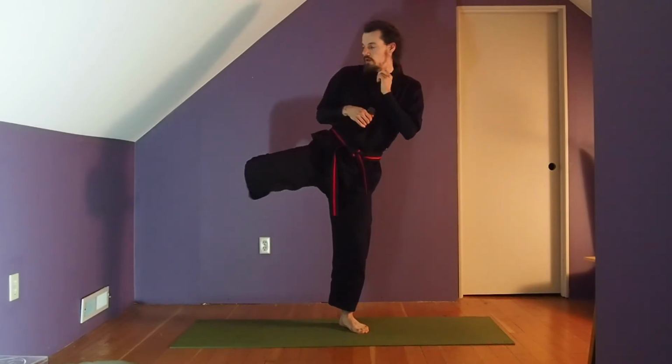1, 2, 3, 4, 5. Good job. And other side. Leg up. 1, 2, 3, 4, 5. Alright, now we're going to kick the same direction out to the sides.